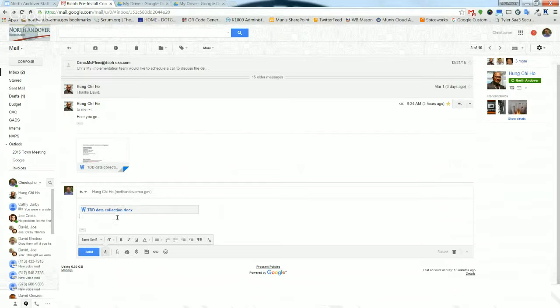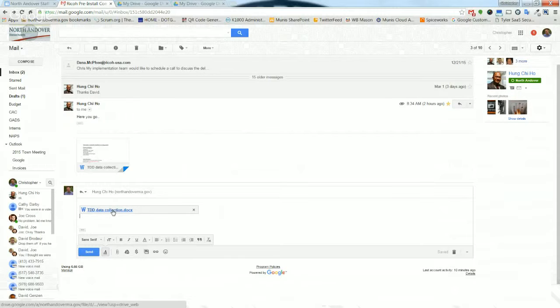And the beauty of this, I can do that over and over and over again, and I'm creating links back to that document for people. So I'm not creating multiple copies of it. The other advantage of doing that is that I'm no longer limited by file size attachment limitations. I'm sure everyone's run into trying to email a very large file to someone and having it bounce back because it exceeds the file size limitation.